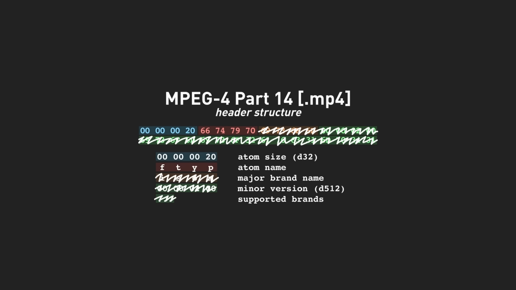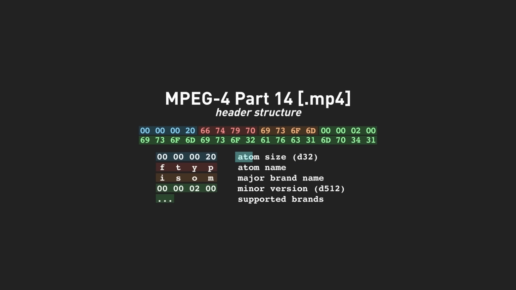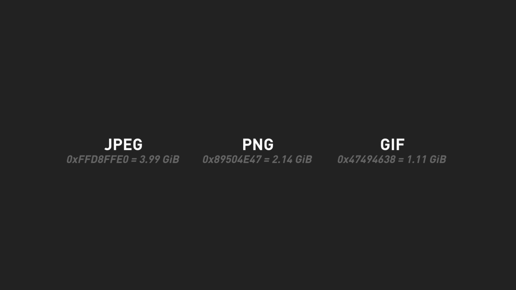Still though, in most other cases, this atom is a header sandbox. However, you do still have to be careful. Those first 4 bytes that encode the size make up an unsigned 32-bit value, which can go up to 4 gigabytes. While that's not a technical limitation, it can be a very real logistical problem. Because of this, we can't just plug in a PNG header. That would bloat the file to about 2 gigabytes. JPEG would be 4 gigabytes and GIF would still be over a gigabyte.